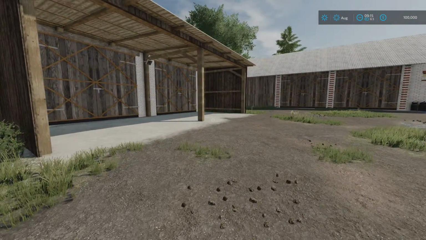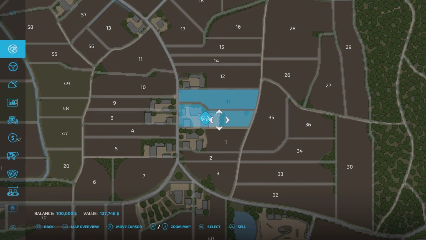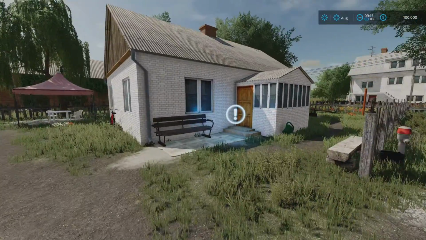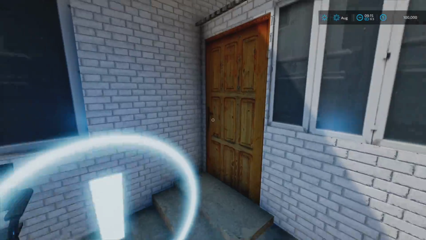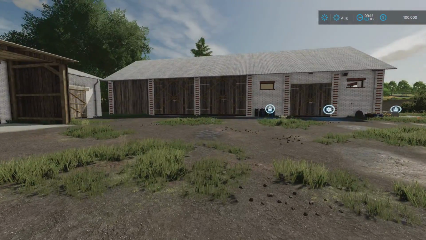I think this plot is only 175 or something like that. 127, even cheaper than I thought. How cool is that? So not too expensive at all. We have got our first sleep trigger just there. As far as contracts go, there are contracts available on this map. As far as mods put in by the map maker, there are some.